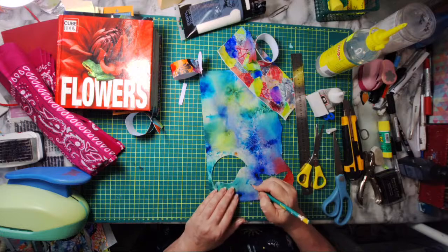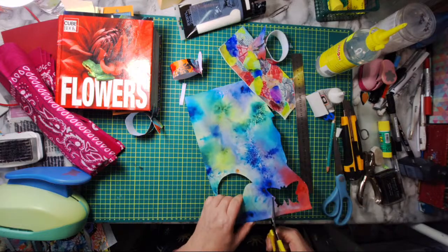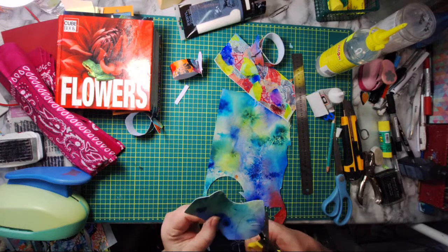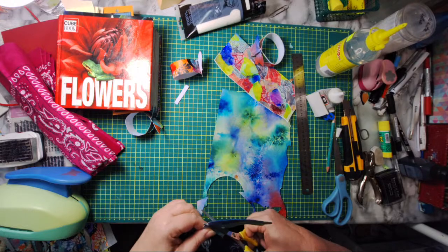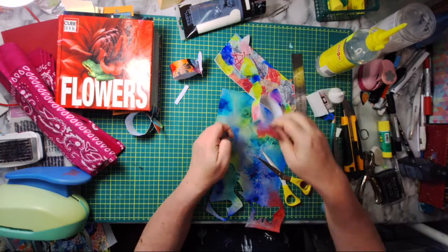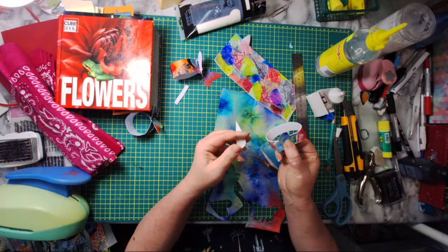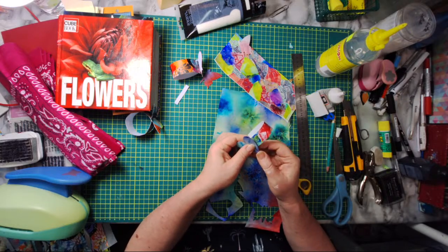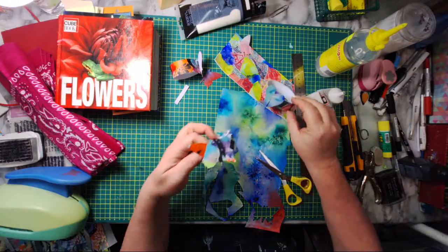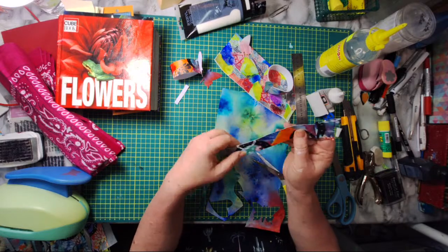Let's do the heart. Again, I'm just doing it freehand. So I'm cutting it in half. And again, I'm demonstrating on the same. I can ink around the edges, I can doodle on it, I can do many things. But that's the basic thing, how you make these napkin rings. And of course, you need to wait for it to dry so it would be okay to use.